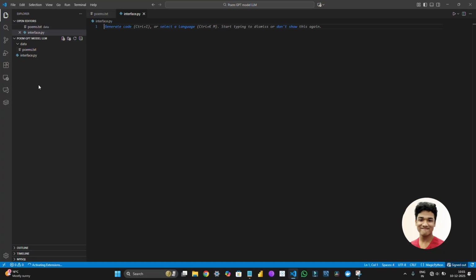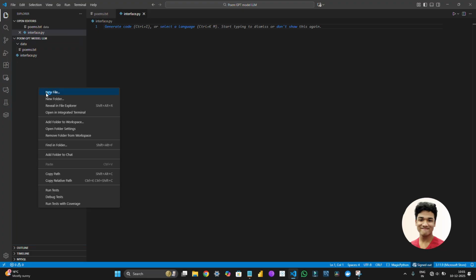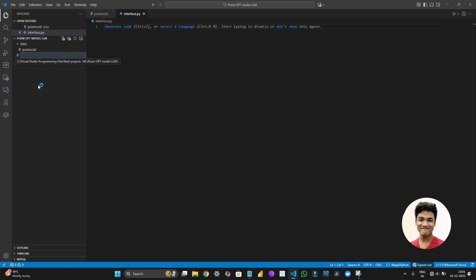Once the files are ready, the next step is to download all the required libraries. For this project, the main hero is PyTorch, because that's the deep learning framework we use to build the transformer model. Along with that, we use basic Python libraries like os, random, and math. But the most important installation is definitely PyTorch.